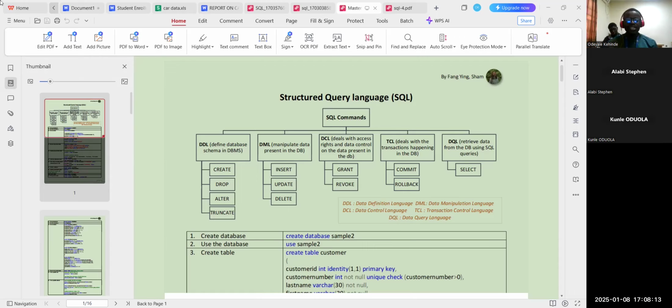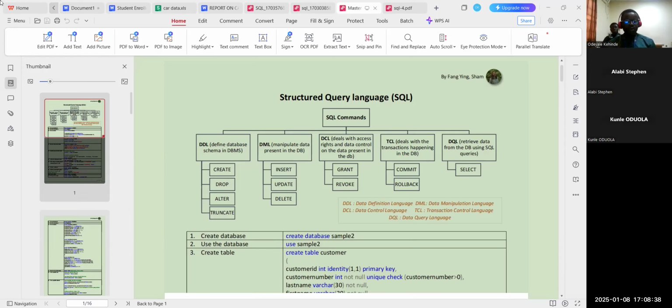Next one is, you have a question? Yes. You can use delete to delete records one by one. But for truncate, we delete everything at once.